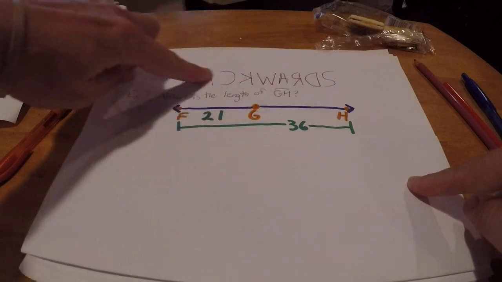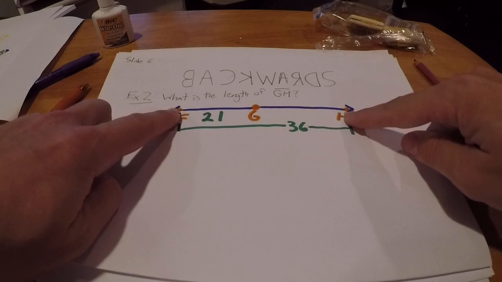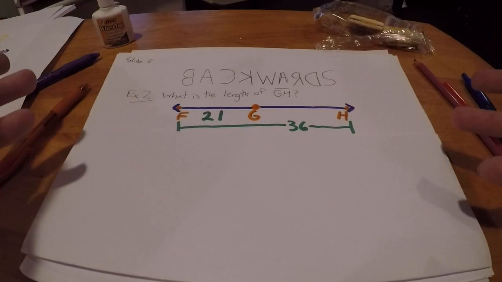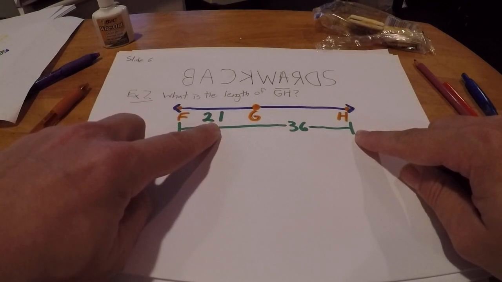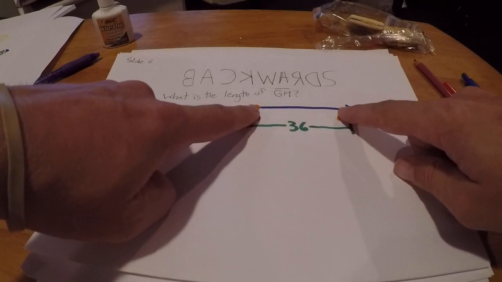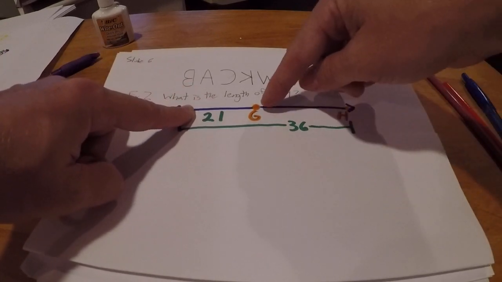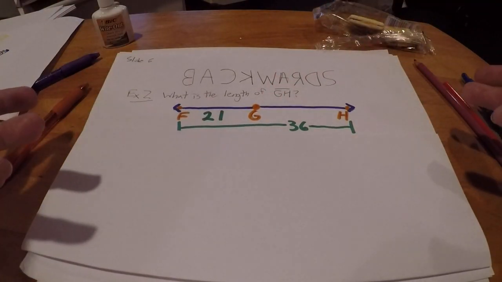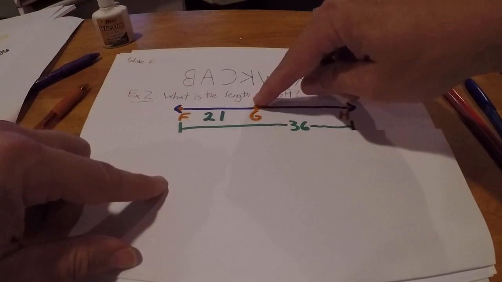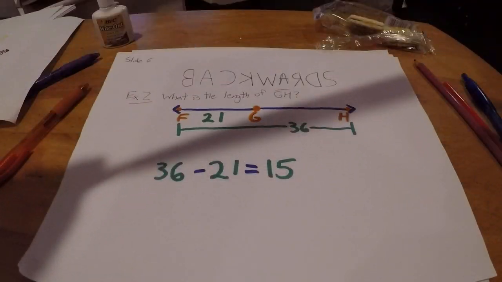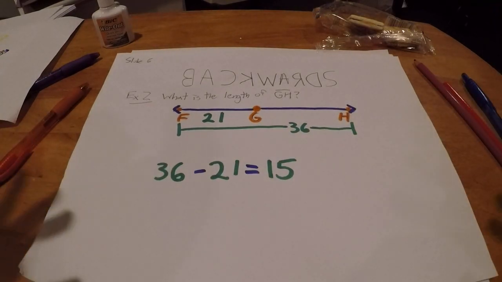If we were to look backwards, and let's say we were given a line FGH, and they said, find the value of GH. Well, they gave you FH is 36, FG is 21. They want to find GH, this smaller segment. So they gave you the whole and gave you a part. They want to find the other part. So we don't add, because adding them would just mean that the number would get bigger. This number, GH, should be smaller, so we instead subtract. So 36 minus 21 is equal to 15.